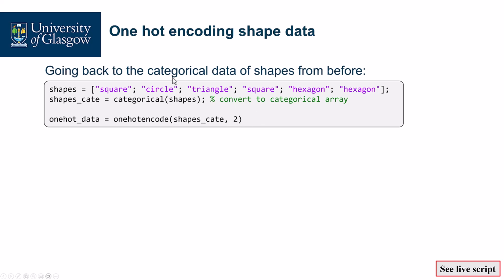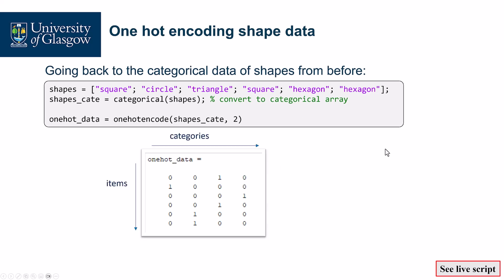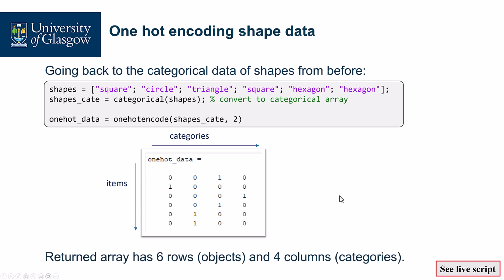2 means dimensions. So for this one-dimensional categorical data, what do you generate? The number of items and number of categories: we can see there are 4 categories. These are the items 1, 2, 3, 4, 5, 6. So this is a 6 rows, 4 columns matrix showing the one-hot encoding of them. And if you compare this with what was previously taught, you will find that these are the correct one-hot encodings of them.